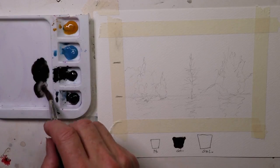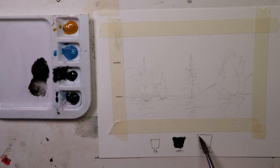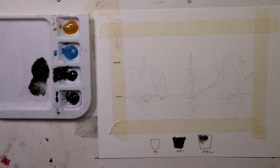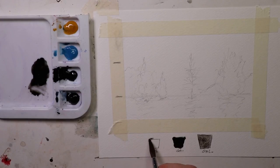And then we'll go with a medium tone. So we'll look at the palette, and we'll say, okay, that's about a medium tone there. We'll use a gallon of medium tone. Then I rinse off my brush a little bit. That looks good. That's a nice medium tone that we've put onto our pint, quart and gallon swatches. And then we're going to leave this white paper. So we want to leave that white paper.